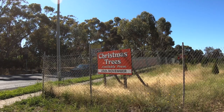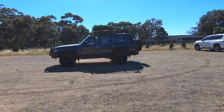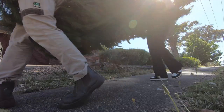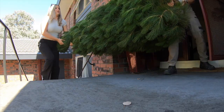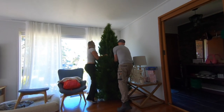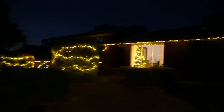I haven't got heaps of time — it's a couple of weeks before Christmas with the usual chaos, including getting ourselves a fresh Christmas tree and bringing it home National Lampoons Christmas Vacation style with it on the roof. No squirrels in it though, thankfully. We set that up in the lounge room and I've put some lights on the outside of the house — my attempt at a Clark Griswold Christmas Vacation light show.